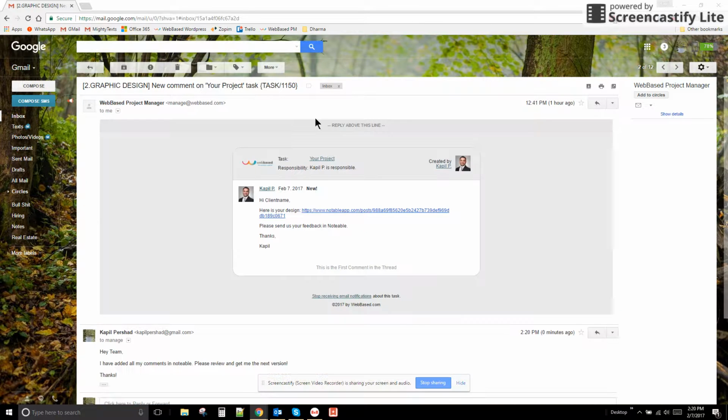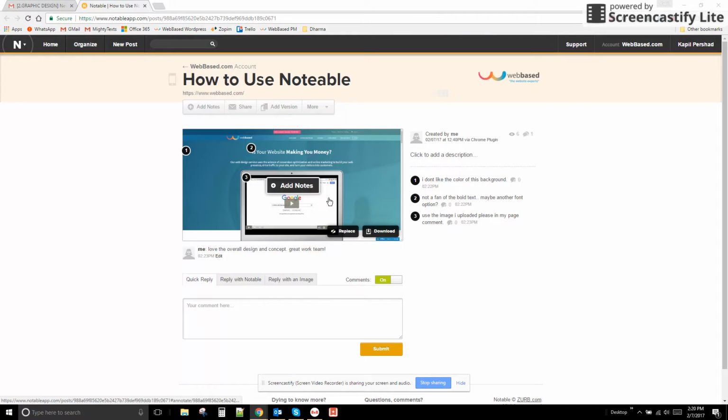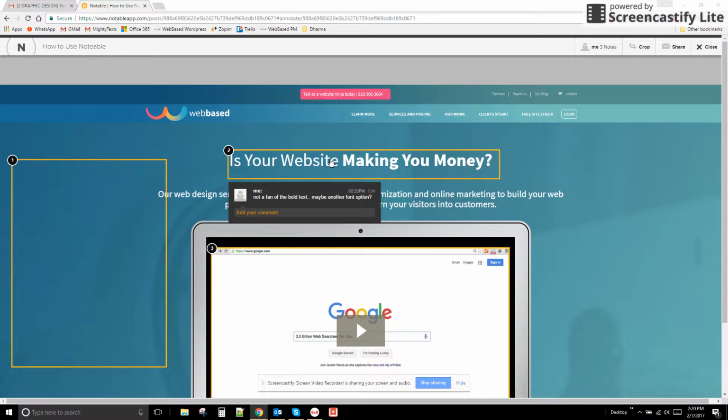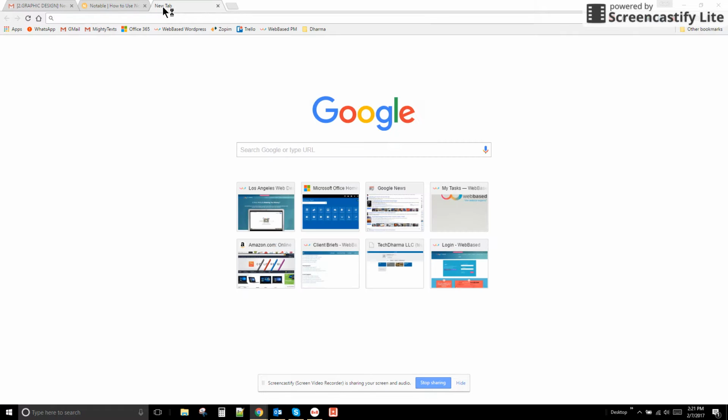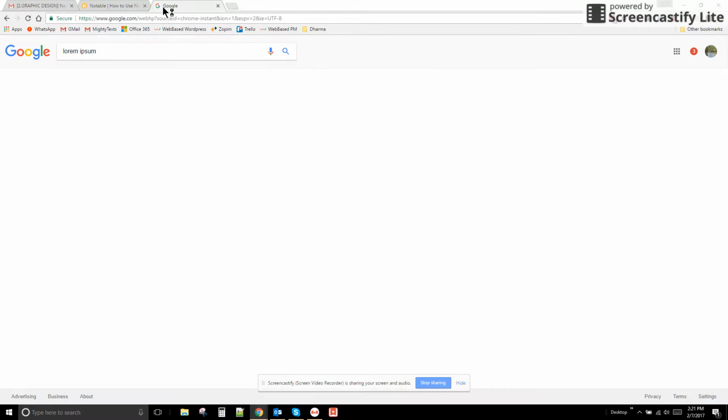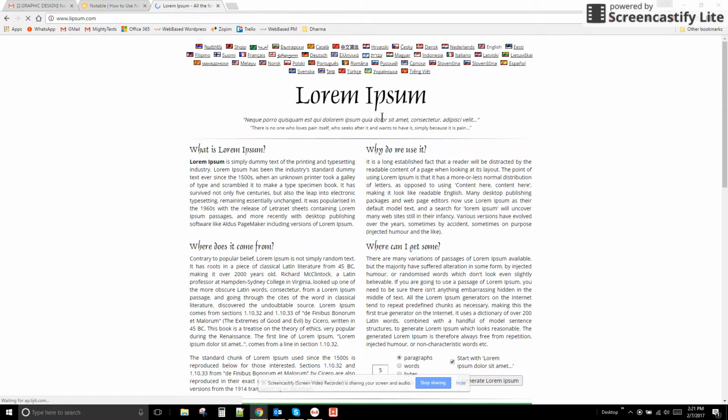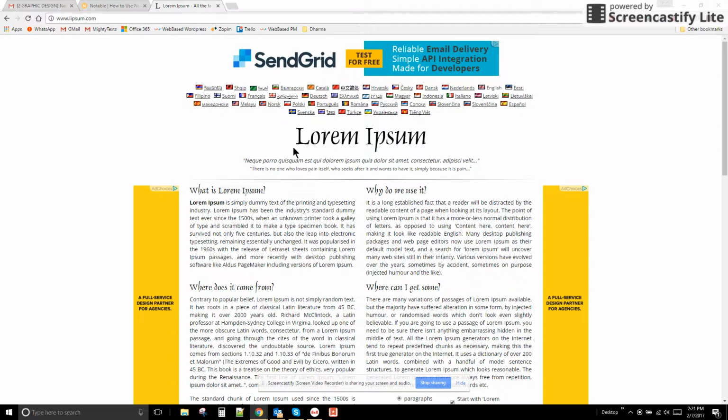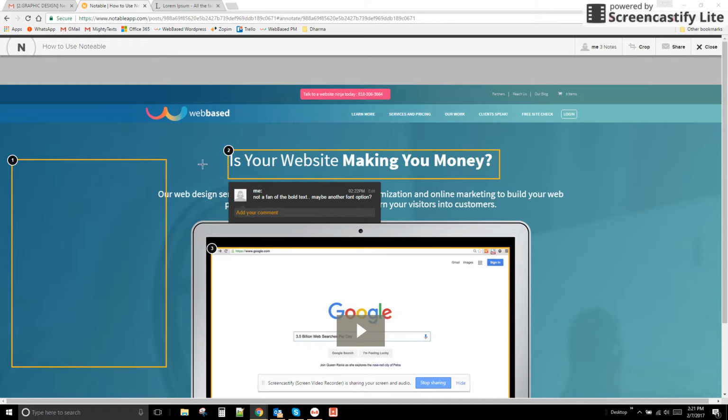It's important to note that in the initial phases of design, you'll see just lorem ipsum here, and lorem ipsum is placeholder text, so you don't want to worry about the copy. It'll look like this. It's just random text made to mimic natural language, and that's the purpose of it. So you'll see a lot of our designs and comps come in, and you might notice this gibberish on the page, but it's just placeholder text.